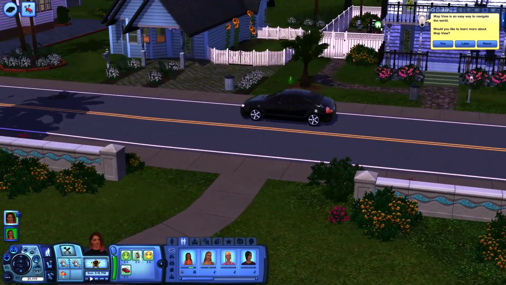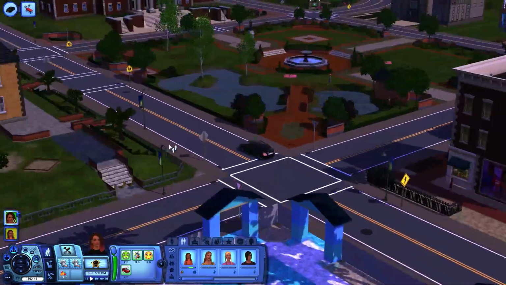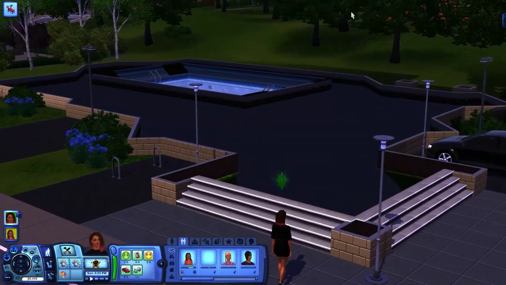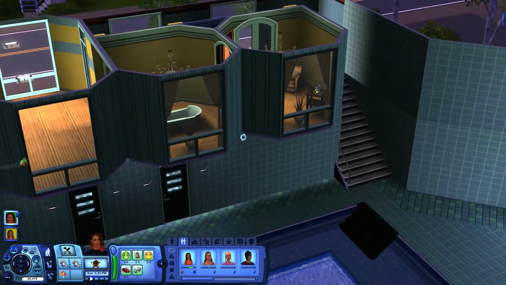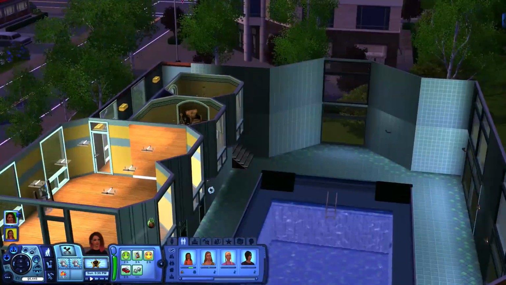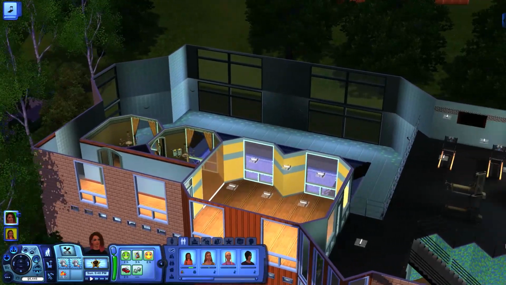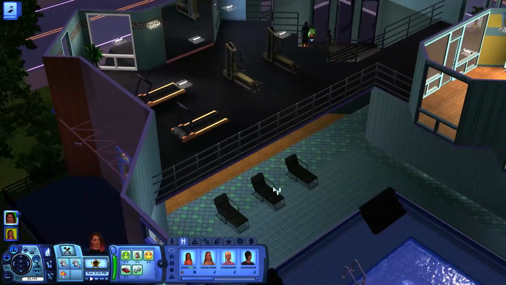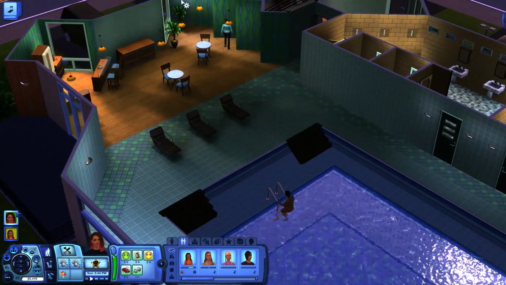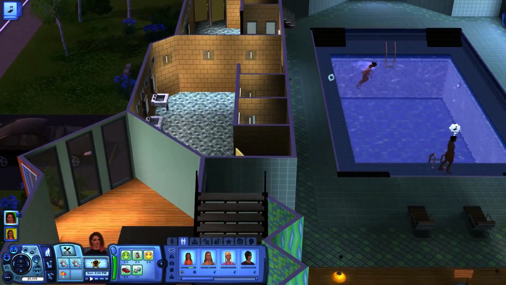Okay, so yeah, is this the gym? Okay, so this one is, oh that's interesting. There's a bath and a sitting room in the gym. But is this a dance studio or something upstairs? I think this is a little studio, and then there's all the workout equipment and stuff. Okay, this is quite nice. I actually like this. I think the community lots for The Sims 3 are really nice. I really do like how they've been done.